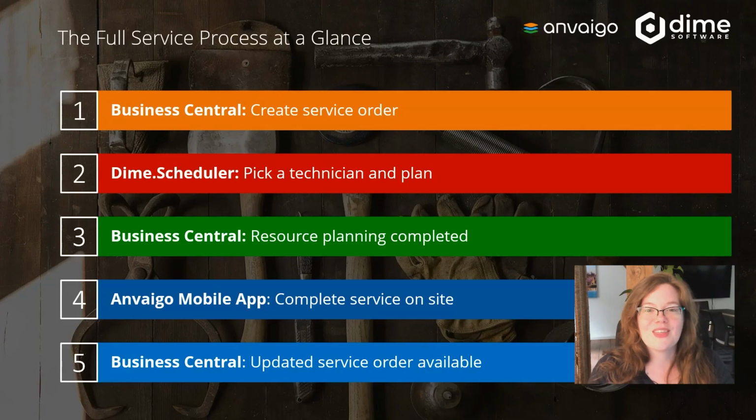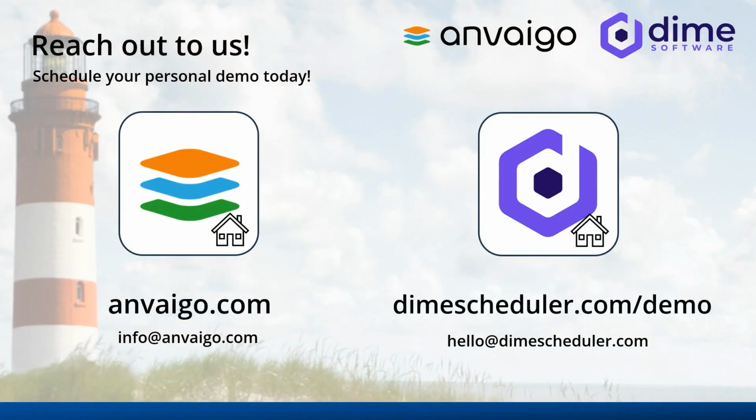We have everything that we needed to for all of our teams, for our scheduler in the back office and our dispatcher, for anyone who's working with that service order. Maybe it's back office team who gets the call that says things aren't being repaired, also those technicians on site, and in general, also your customer. You've got a much more professional response when you're talking to them because you have all of your information at a glance. You're sending the correct teams on site who have the skills to be able to complete what's needed, and you can provide them the information up front, where they are, what's going on, when they're going to be needed there.